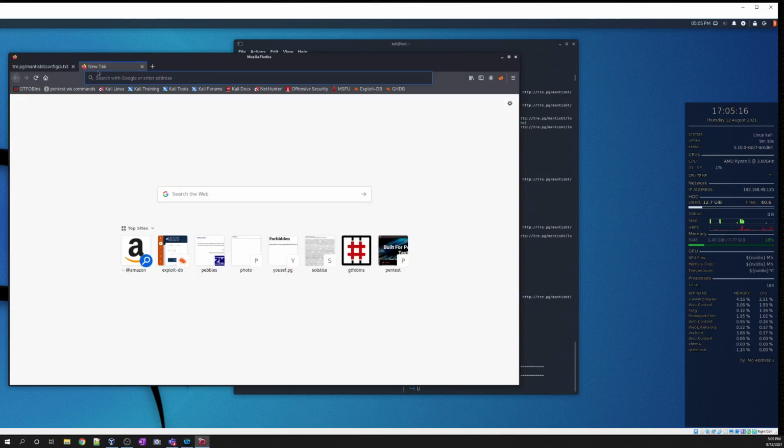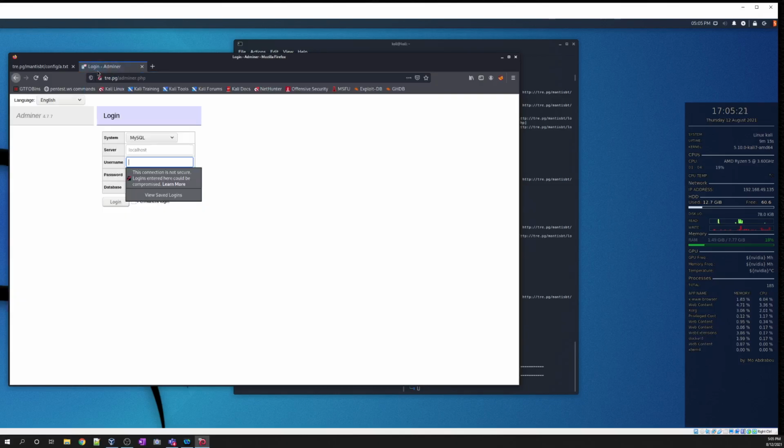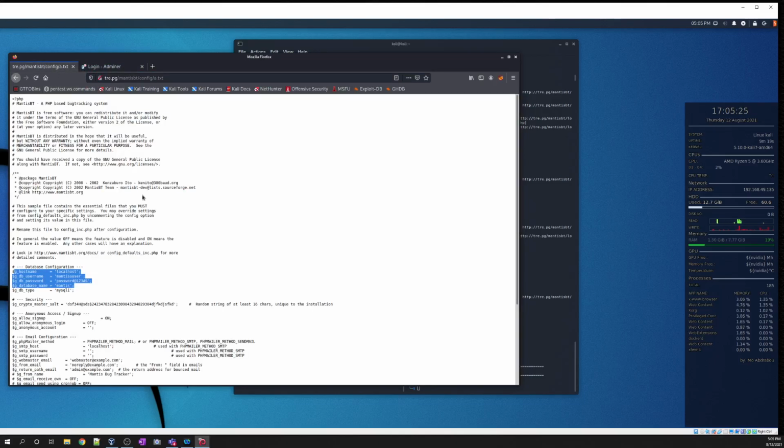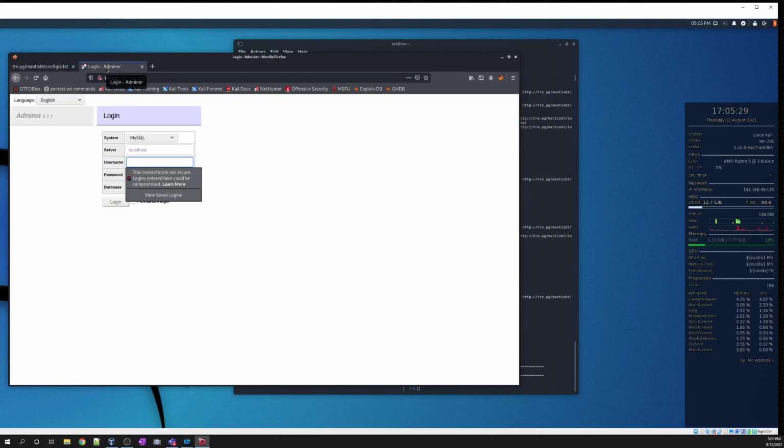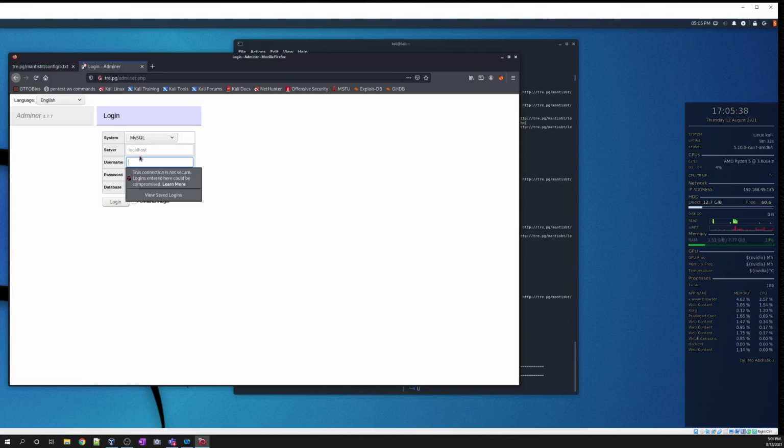So let's get back to adminer. MySQL, even though it says MySQLi there, MySQL on its own is just fine. So the username is mantis_user.